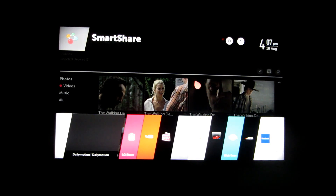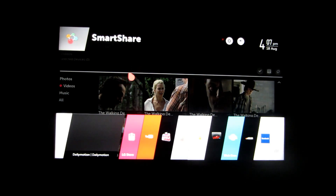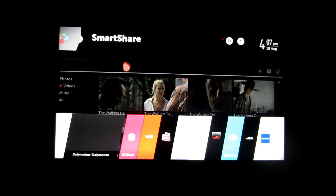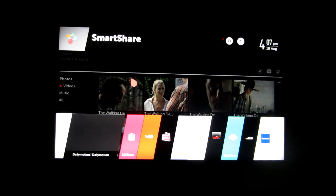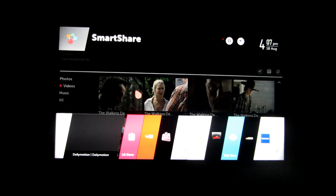The TV supports HEVC, which is the future aspect of coding. In the next update, SmartShare will also support HEVC. What that means is you could get very high quality videos in a very low container size, like in an MKV or something. So that's a very good aspect for the future.